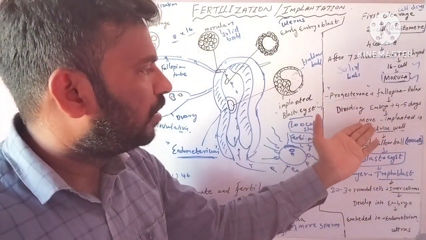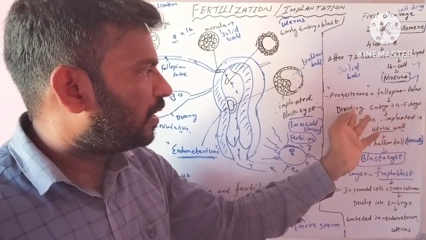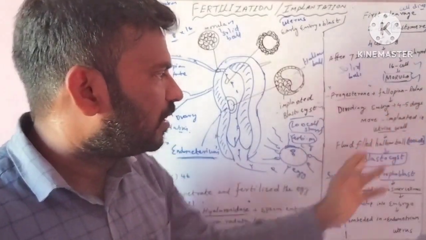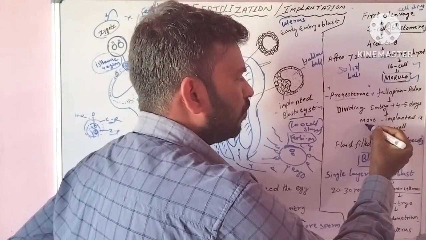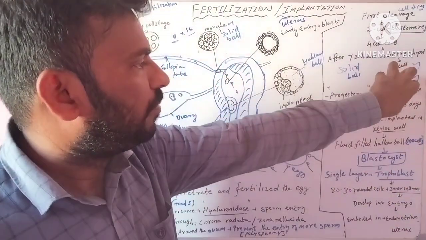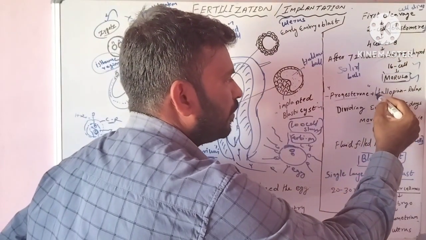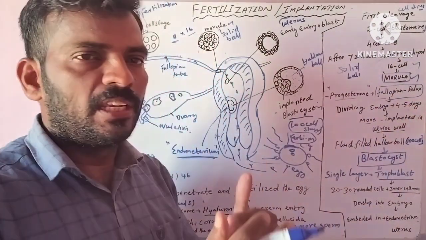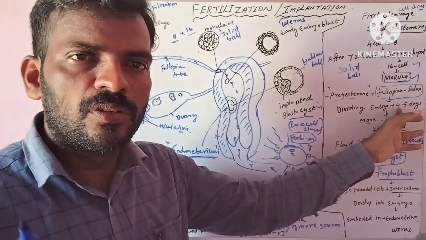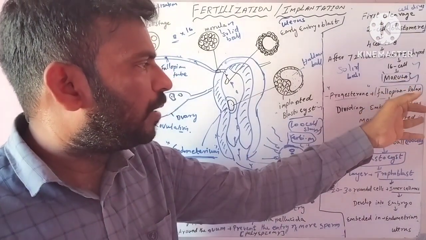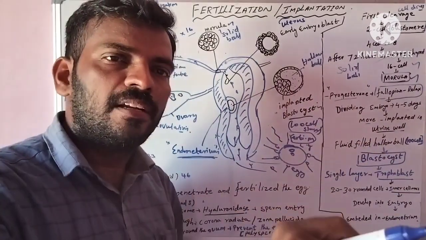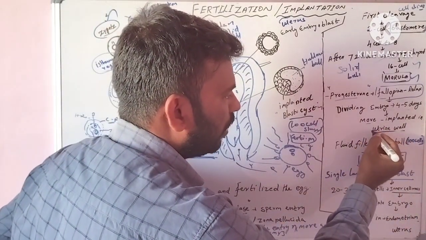Immediately the dividing of the embryo takes place, for 5 to 6 days in the fallopian tube. Then the embryo slightly moves and is implanted into the uterus. Fertilization takes place in the fallopian tube. After fertilization, the embryo division starts and takes place for 4 to 5 days in the fallopian tube area. After 4 to 5 days, the divided embryo moves and is implanted into the uterine wall.